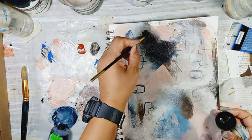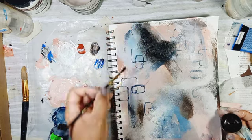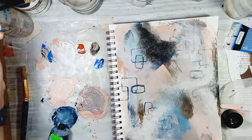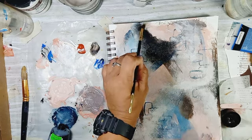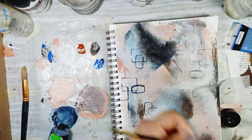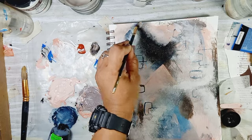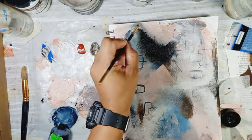I felt that the top there wasn't dark enough, so I'm going in with black to make it even darker, because it felt kind of see-through for me. So I'm adding more black because it didn't feel as black as I wanted it to be. And then I found it was just this big blob, so I'm trying to make it less of a big black blob by bringing in the lighter color to kind of cover it up. So I did have the opportunity to get rid of the X, but I'm kind of bringing it back, which is weird.